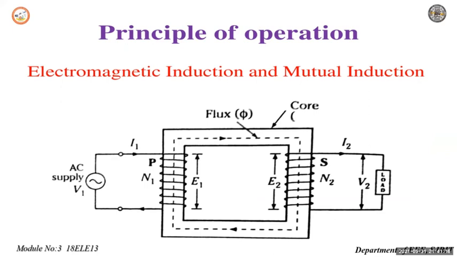The secondary terminal voltage does not depend only on the magnitude of the load current, but also on the nature of the power factor of the load. If V2 is determined for full load and specified power factor condition, the regulation is called full load regulation. The regulation depends on the power factor of the load. In case of lagging power factor, V2 will be less than E2 and we get positive voltage regulation, while for leading power factor, E2 is less than V2 and we get negative voltage regulation.